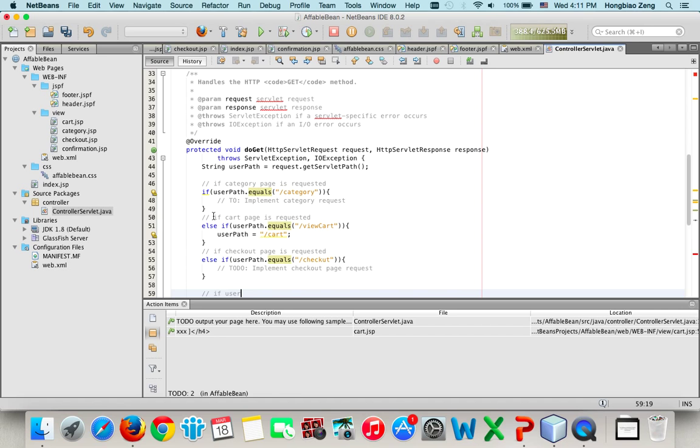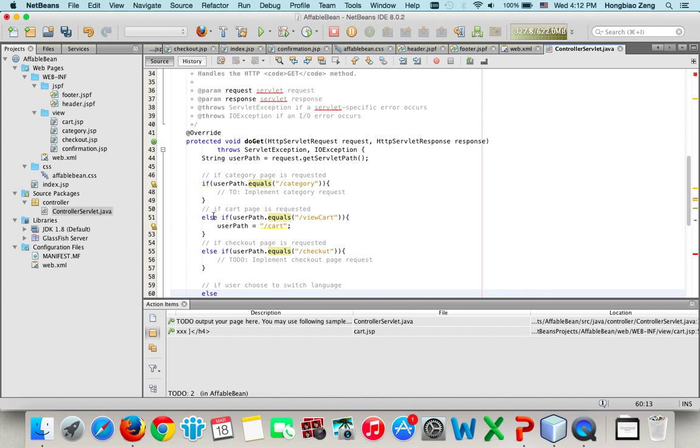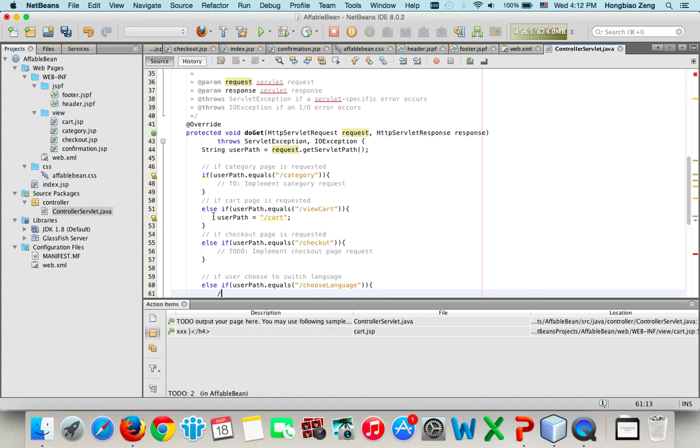If the user chooses to switch language, else if userPath.equals("/chooseLanguage"), then what we need to do in the future is implement the language request.